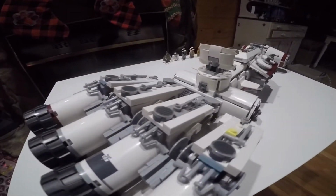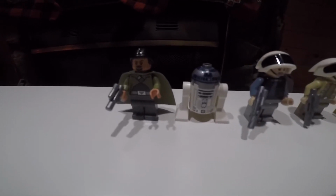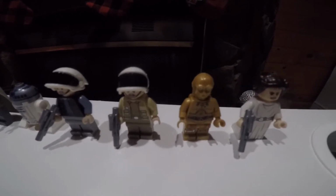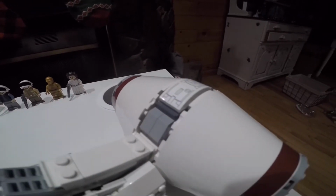Those engines, man, they just look ridiculous. If you guys have seen my first video, I kind of show it a little bit better there. But you do have cannons. Obviously, you do have minifigs. You have Bail Organa. You got R2-D2. You got a Rebel Fleet Trooper. You got Captain Antilles, C-3PO, and of course, Princess Leia. But yeah, I love this thing. It's my pride and joy right now.